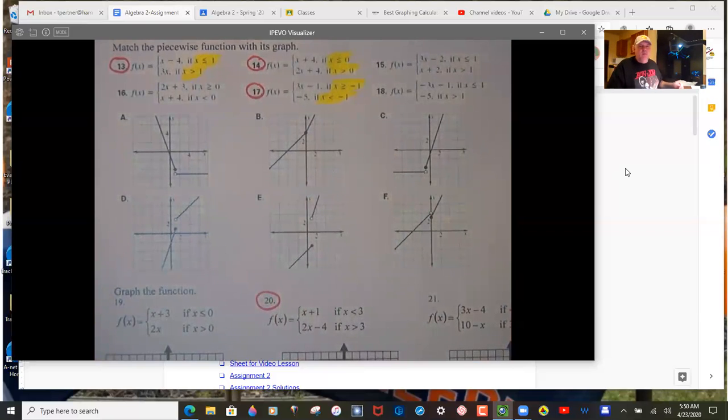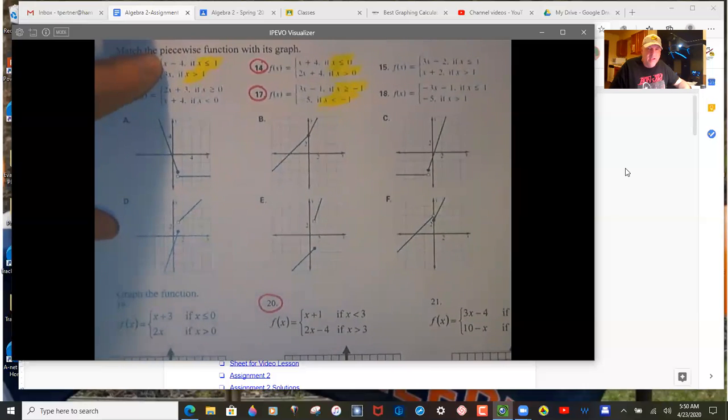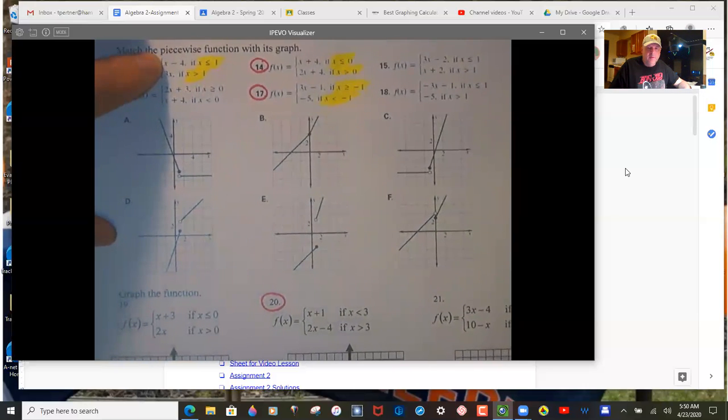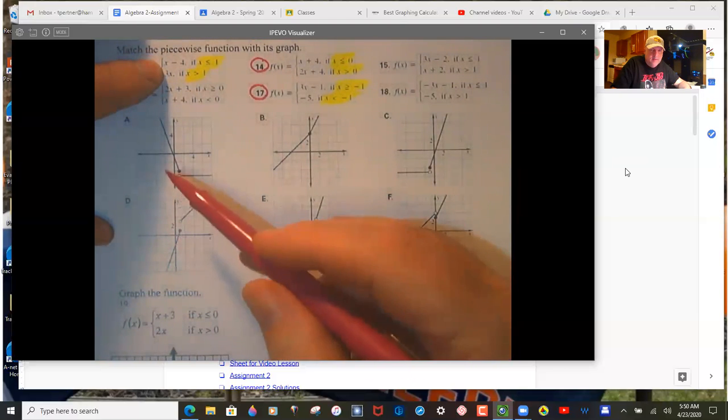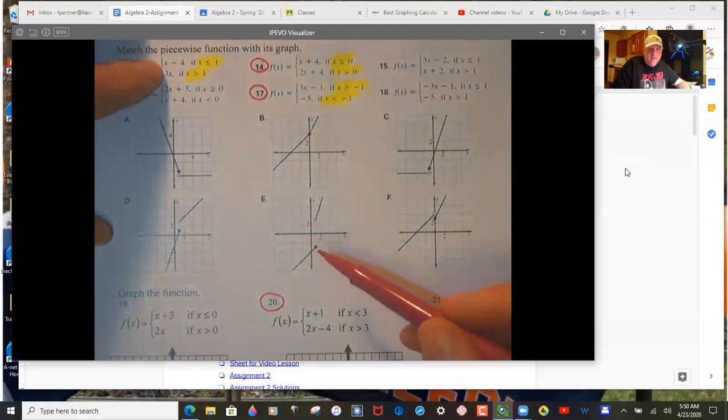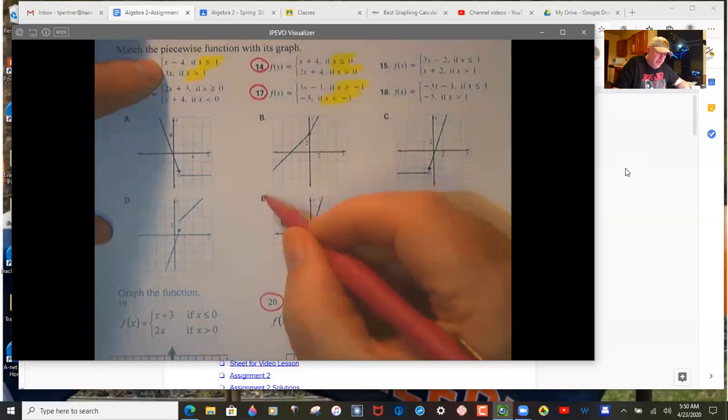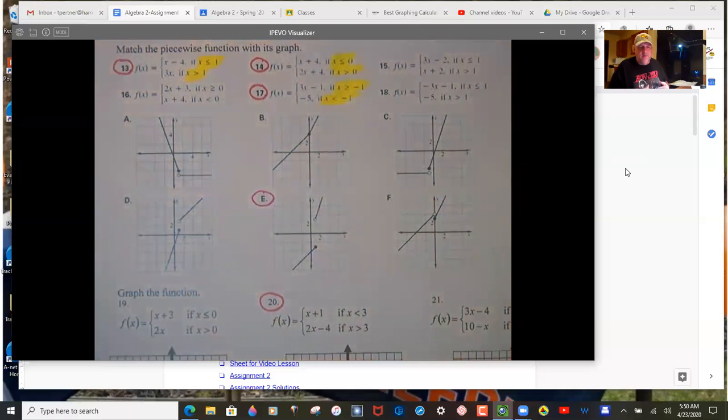The next thing is to look at y-intercepts, and that just pretty much sums up everything, if you can see the y-intercept. So I know I've got a y-intercept of negative 4 here. This top one is going to be where the y-intercept happens. Bottom one would be 0, but it's not extended. The graph's not extended. So this is the only one here that has a y-intercept of negative 4. These other two, this is negative 2 and that's 0. I can just eliminate it based on that only. The y-intercept of either one, depending on which part of the function it's located on, and then the cut point.